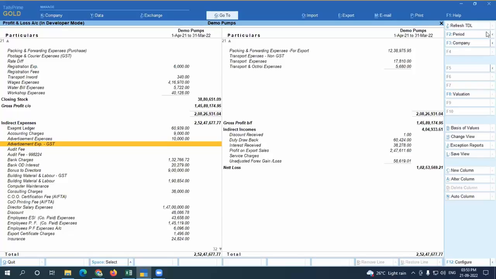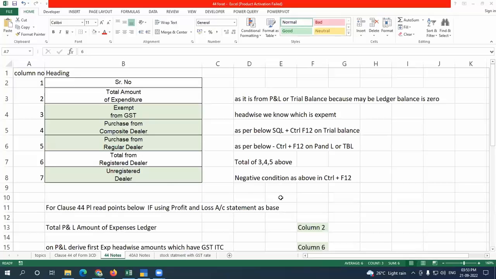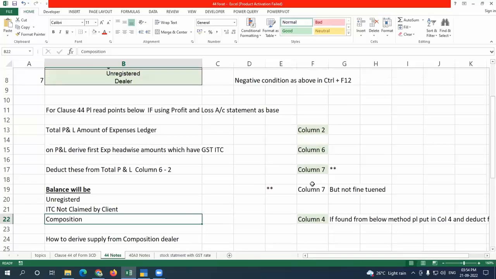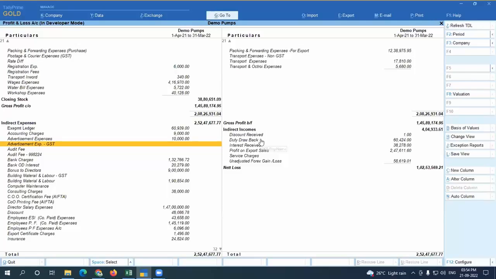Now you can call it URD purchase, but URD purchase may include composition supply, because composition dealers are not going to charge you GST. So that amount is also included in column 7 currently in my scenario.